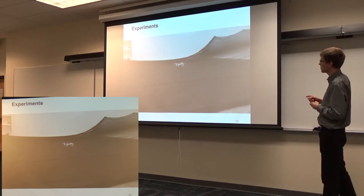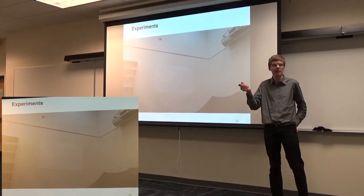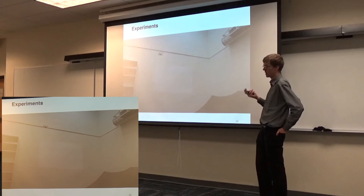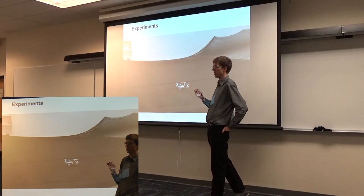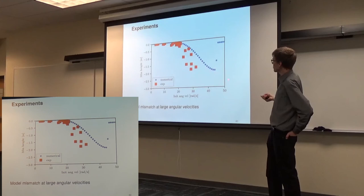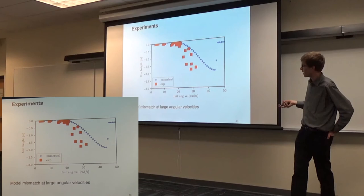Some initial results: we set up drones to create an initial impulse artificially by having the drone flip, then execute feedback control to recover. The challenge in feedback control is you don't have infinite computational time and must react to uncertain state estimates. This substantially reduces performance compared to the offline solution. We found a very sharp drop-off using standard control approaches, and have some new results improving this, though not ready to present yet. Related to this is how to build vehicles that better reject these disturbances — redesigning from scratch knowing you'll be hit, changing shape online, changing angular momentum of the vehicle, and tightly coupling controls design with mechanical design rather than designing separately.